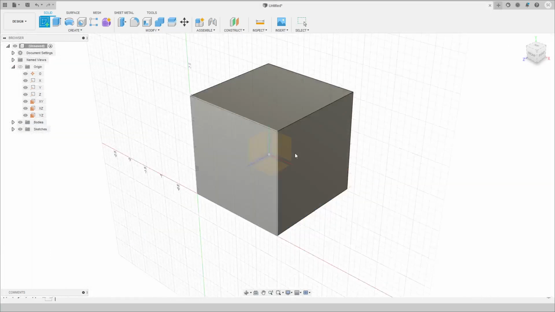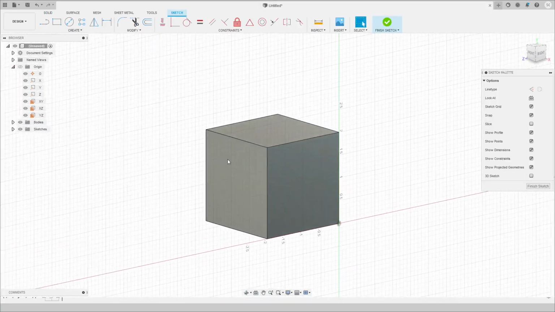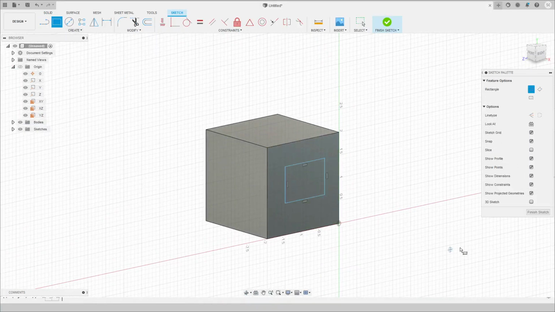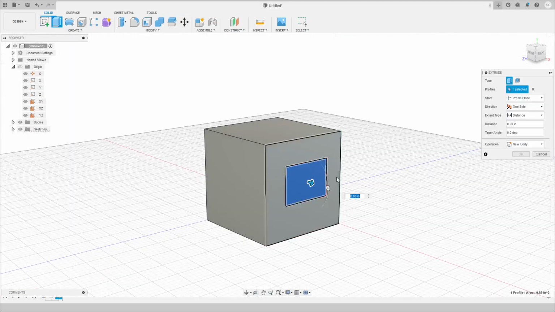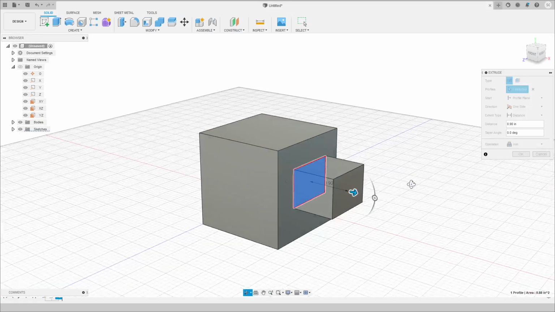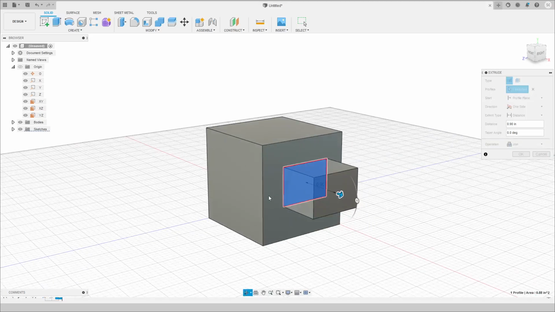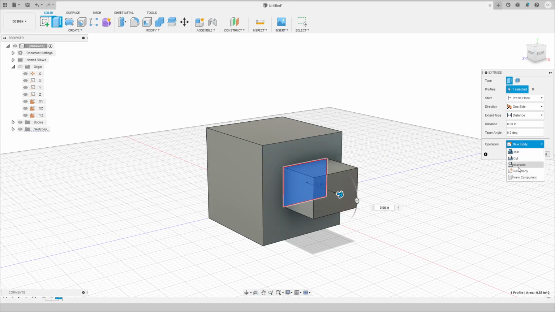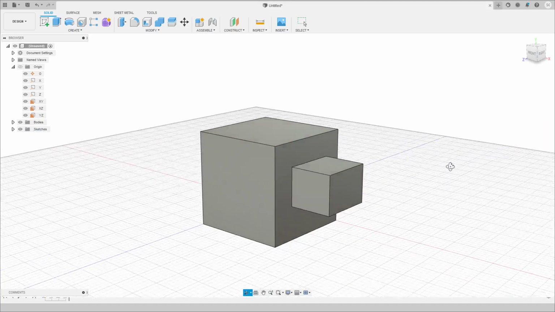Let's see how fast we can demonstrate this. We create a sketch on this plane, I draw something, and then I extrude it by some amount. If I do Join, which is how extrusions on the surface of an object work, it'll make these two the same. But if I make this a new body, it's going to be separate.